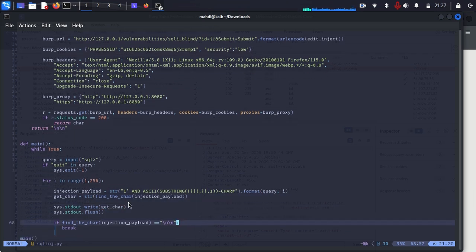And the next few lines get the character, string, find the character. It will call the specific function and print out the result here. And that's all for this code.